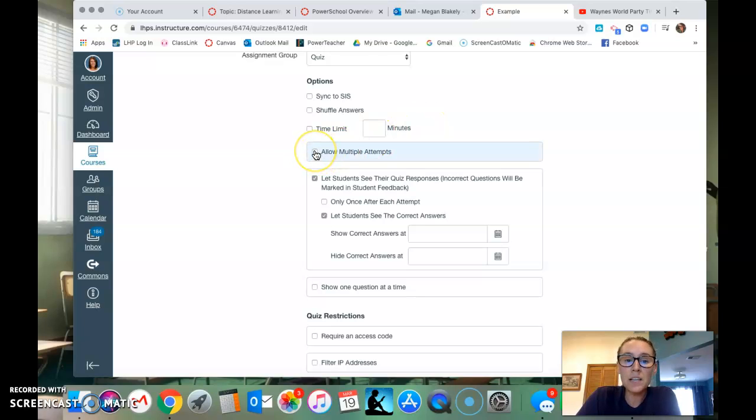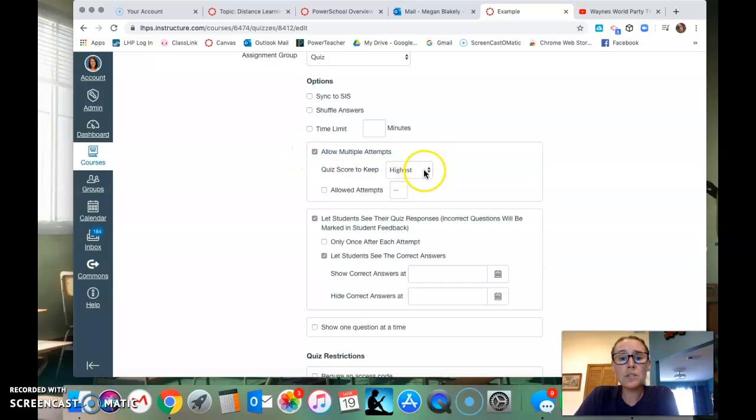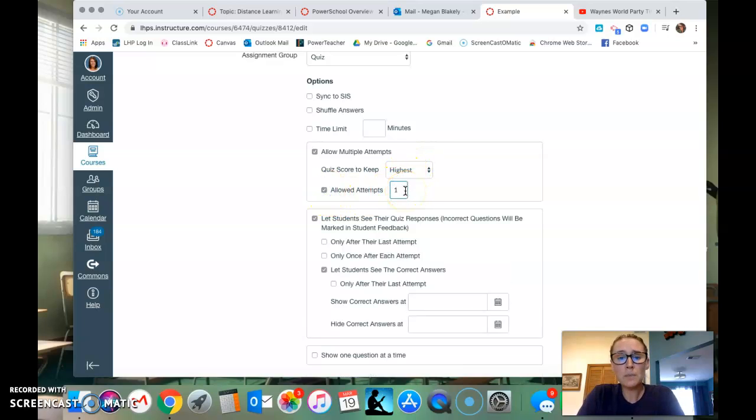Now, this one where it says allow multiple attempts, if you want them to get multiple chances at the quiz, you can do that. I'm going to go ahead and suggest that everybody allow at least 2 attempts. And you can keep the highest score, but I'm going to suggest 2 attempts, and here's why.